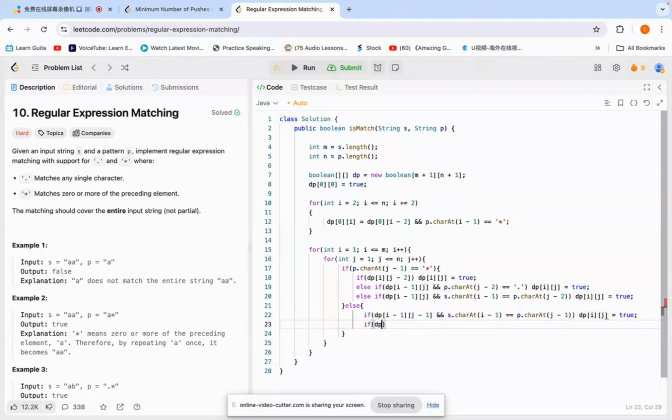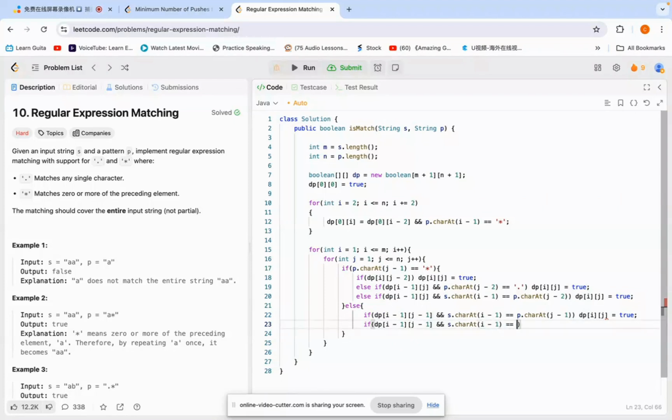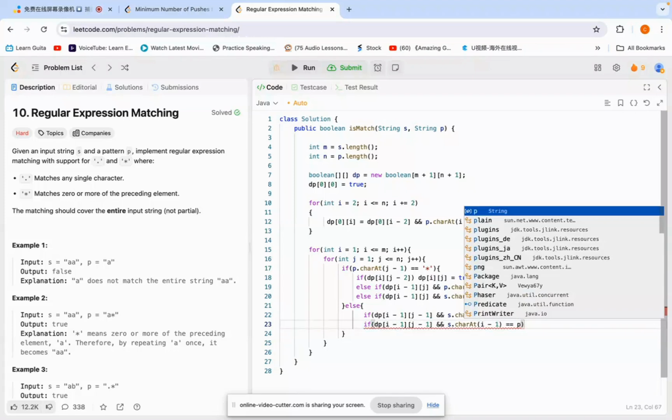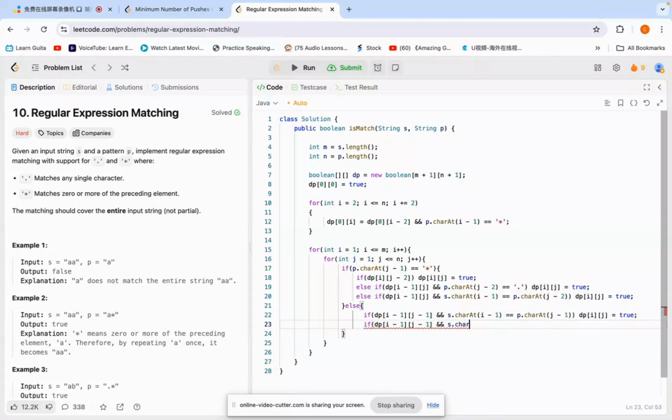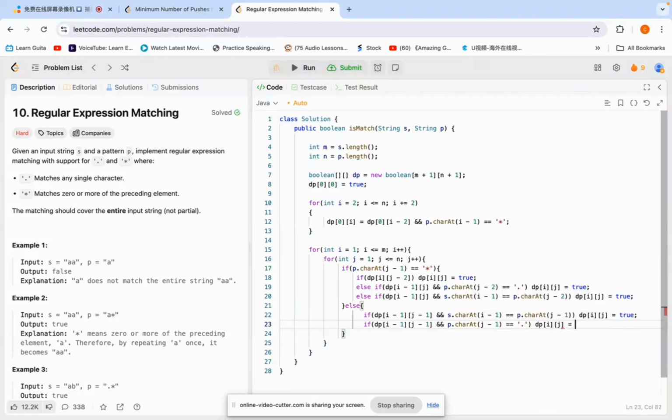Okay, now the second condition is the same thing as in the beginning, where p.charAt(j-1) is equal to dot, right? So we know the dot can be any single character. So now we don't need to consider what is the character in the s string. It doesn't matter for the p, because the dot can be any character.